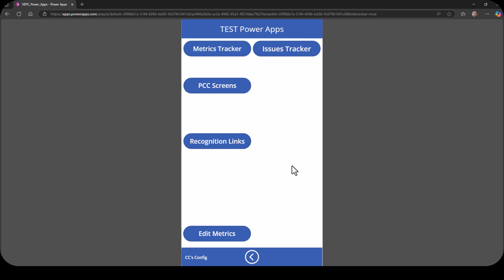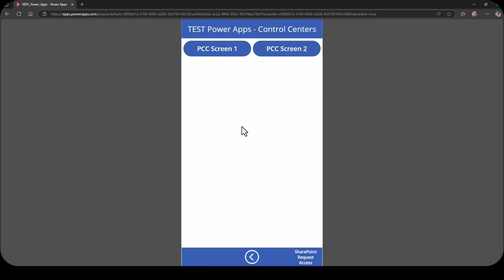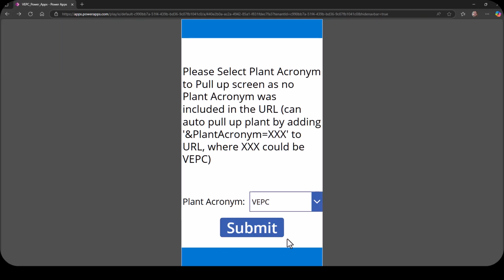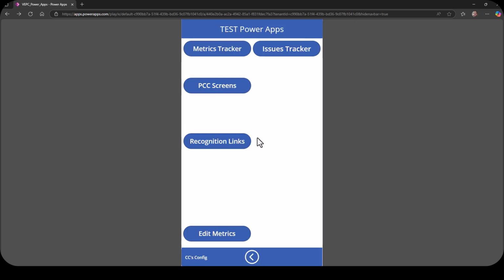But the first thing we need to do is change one of our screens. We're going to take one of the screens that currently has 3 calendars on it, and change it so it will have 4 calendars, and we'll add Kaizen to it. If I click into PCC screen 1, this is what comes up as 3 calendars. So I'm going to hit my back button now. Again, submit test for this main landing page. So now we saw what PCC1 looked like with 3 calendars.